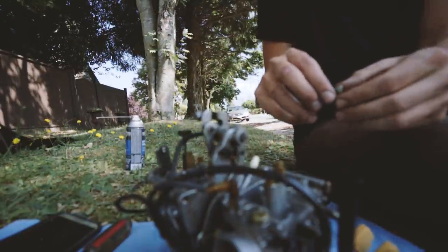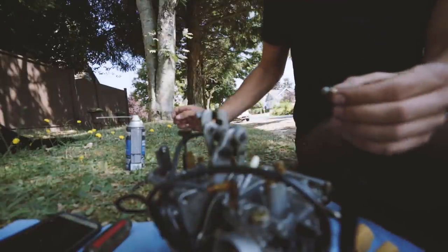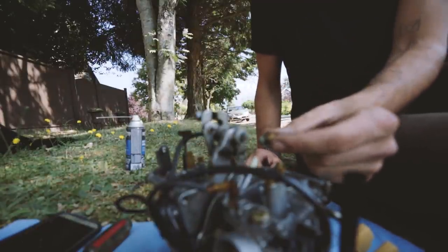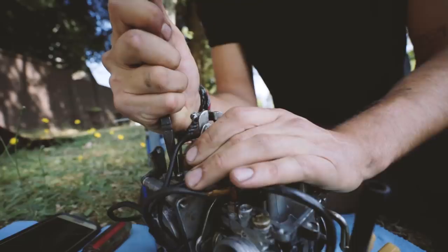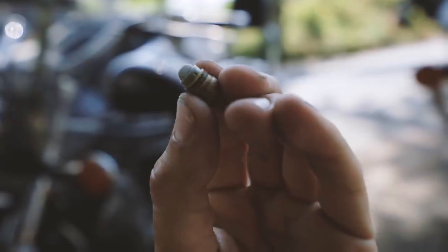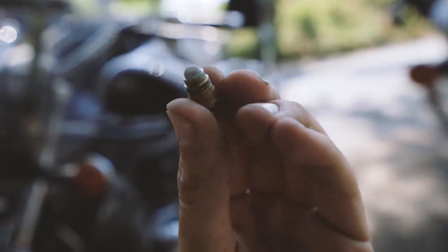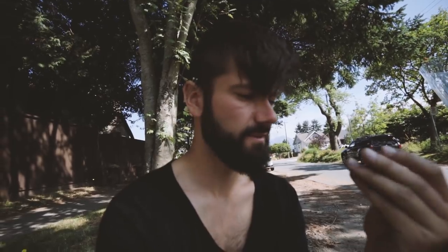Oh, there it is. That doesn't look so good. This is part of the bowl fill situation. It's the filter, and it is quite gummed up. It looks like it was probably leaking, so I think that's something to do with it. We'll clean it up and see what else we find.